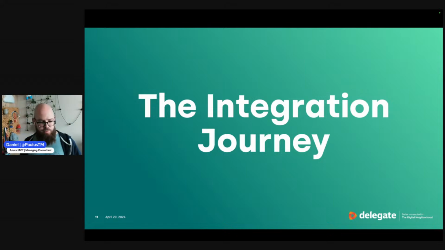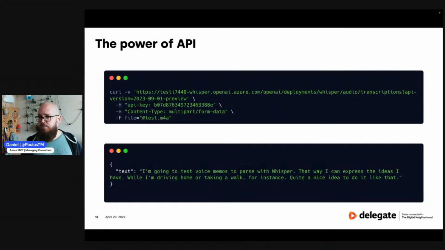So I wanted to play around with Whisper. I wanted to do this by the usage of Azure OpenAI, in which you can deploy the model of Whisper. And this gives you an endpoint. This endpoint, the API key doesn't work, the endpoint doesn't exist. So please don't break it. The endpoint exists and gives you an API over time.